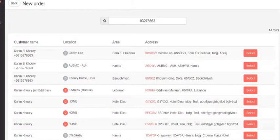So that's another part of the portal. It's very important. I mentioned that earlier, but I'm going to emphasize it a lot, which is the centralized address system. Right now, we were having a discussion, Lies and myself, before we came in, and we discovered that he did one delivery with a logistics company that we worked with. And he said, you know what, let's go on eDress. Let's put your phone number and see if we can get your address. We did that, and an eDress code had been created for him. And so that's part of being a centralized address system.